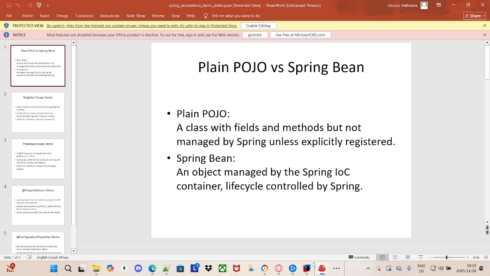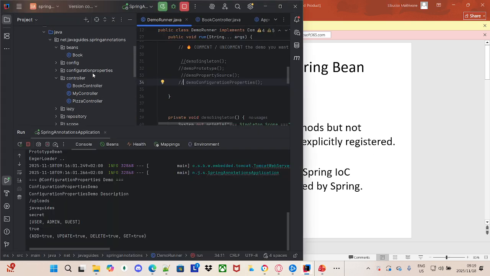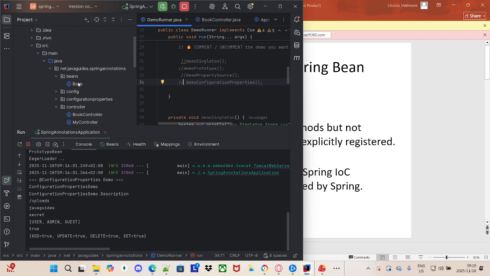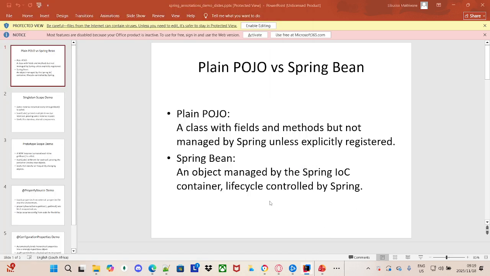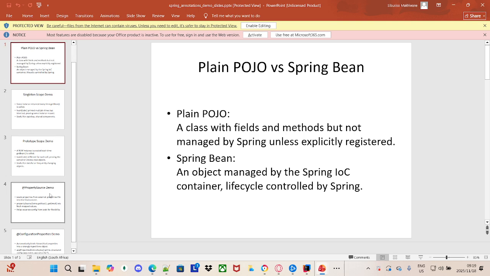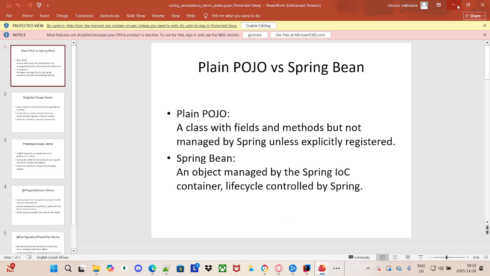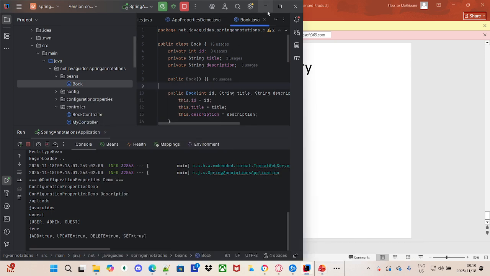So as you can see here, we have our bean, which is our book, right? Now, what is happening? It is an object managed by the Spring IOC container, lifecycle controlled by Spring. And that is it. That is it for tutorial 3.